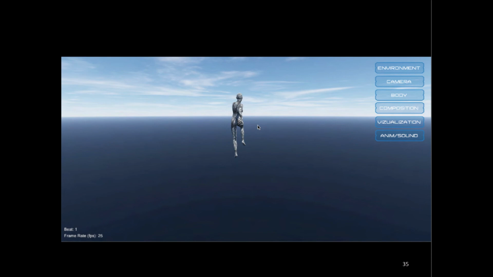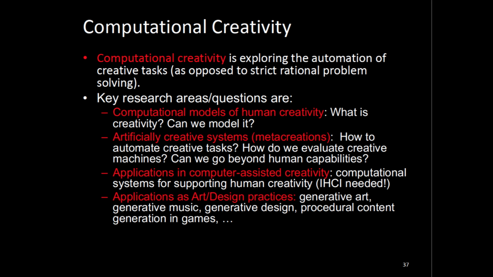And so you can do funny renderings, more appealing renderings of those artificial dancers. So that's an example of using scientific research and then starting to play with it to generate eventual artwork. But what's interesting with those systems is not only trying to mimic the human and do style imitation, but also eventually do style interpolation and style extrapolation. You know, having avatars that are more happy than a human can look happy, a bit like a cartoon character would, and eventually have types of dances that we know humans can't do. So that's the idea of not just modeling creativity as it is, but also looking at creativity as it could be, and eventually using computers for doing things that a human in general, and an artist in particular, wouldn't be able to do without computers.